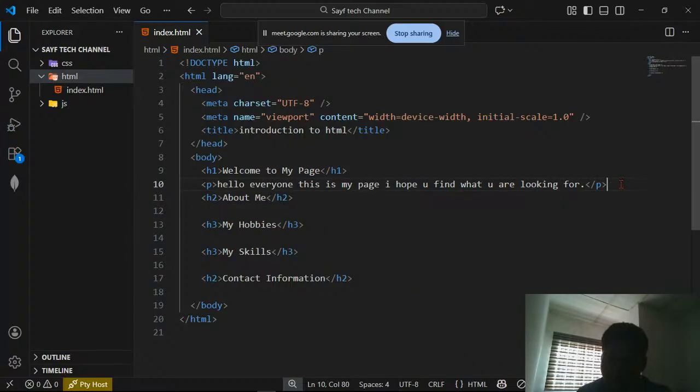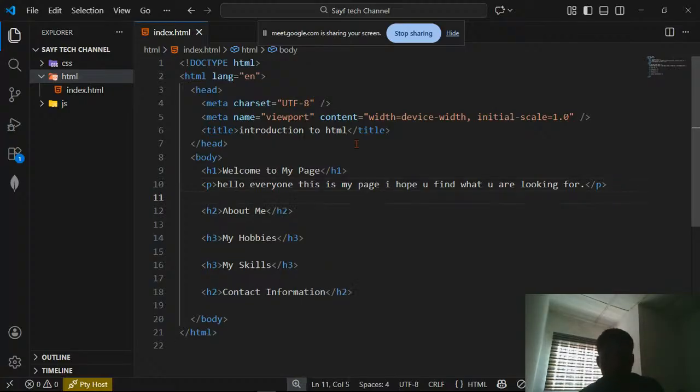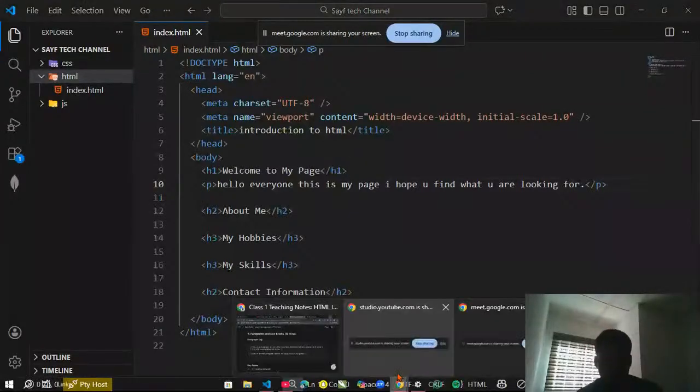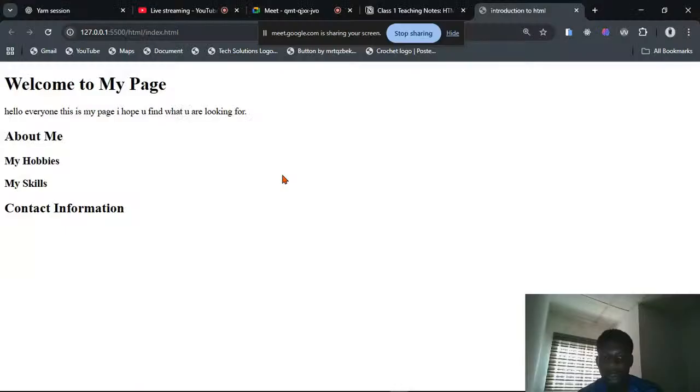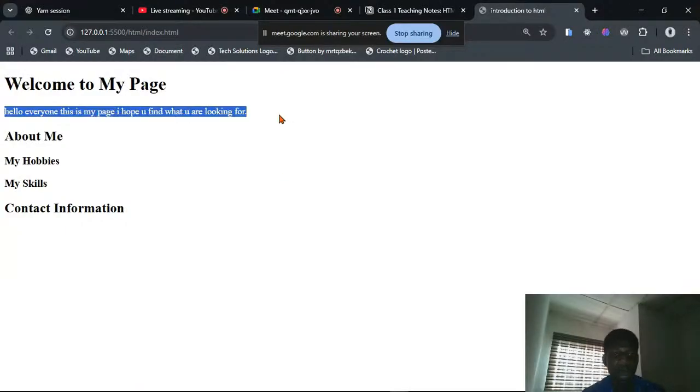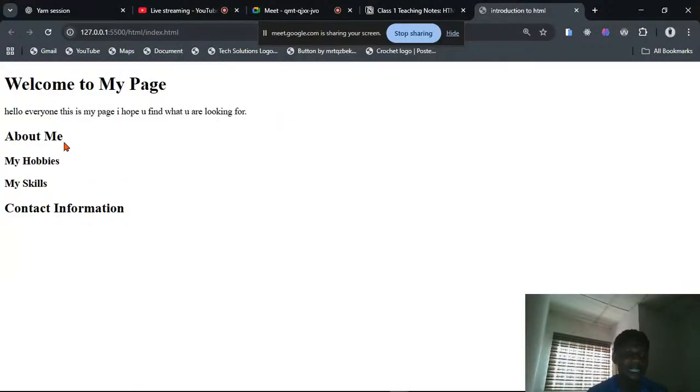So we have already given a small background explanation of what is actually happening. We have written a header, then we have written a paragraph under this header.